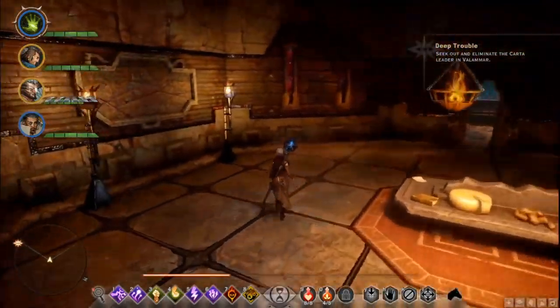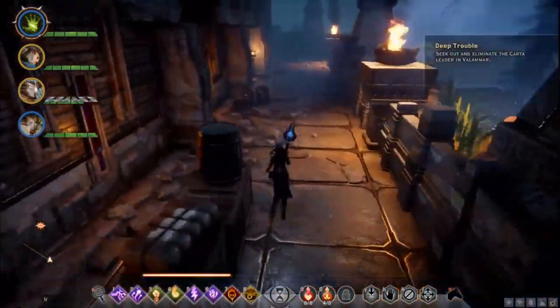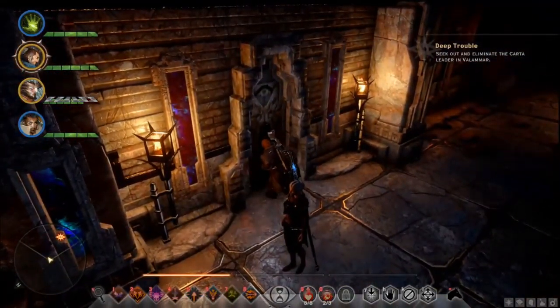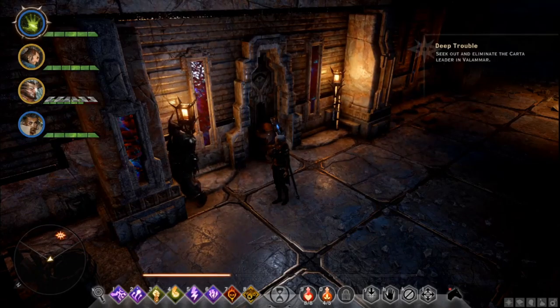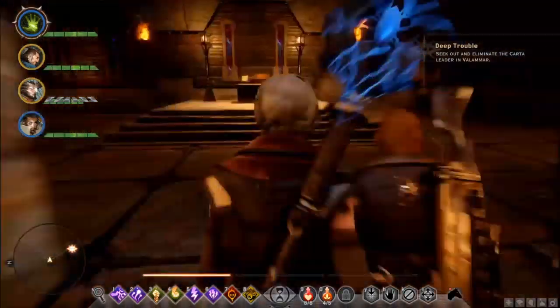It's definitely worth bringing a balanced party into this particular section. Because you need, I think, a rogue to unlock some doors, and a warrior to bash some things in. Always satisfying. I can't remember if you need to have the special extra unlock ability or not, though. Probably worth waiting until you have it just in case. Move out of my way, Varric! Move it! Move it!